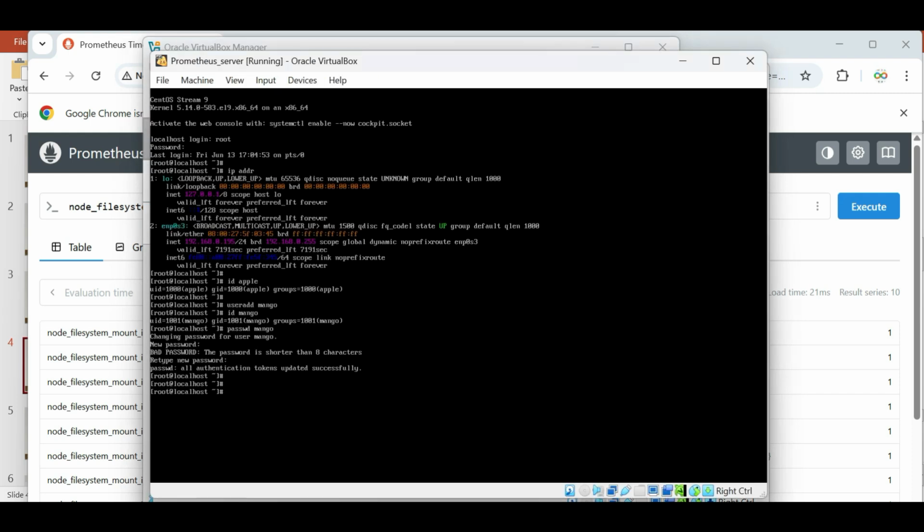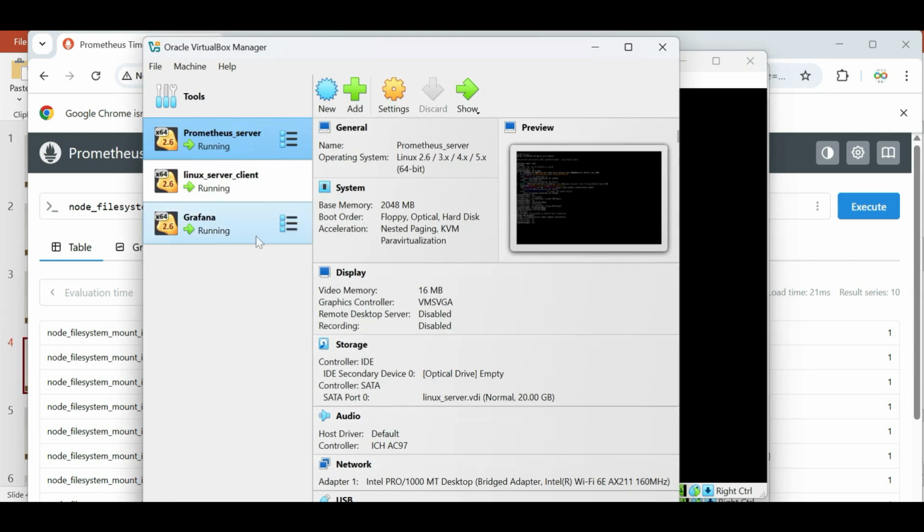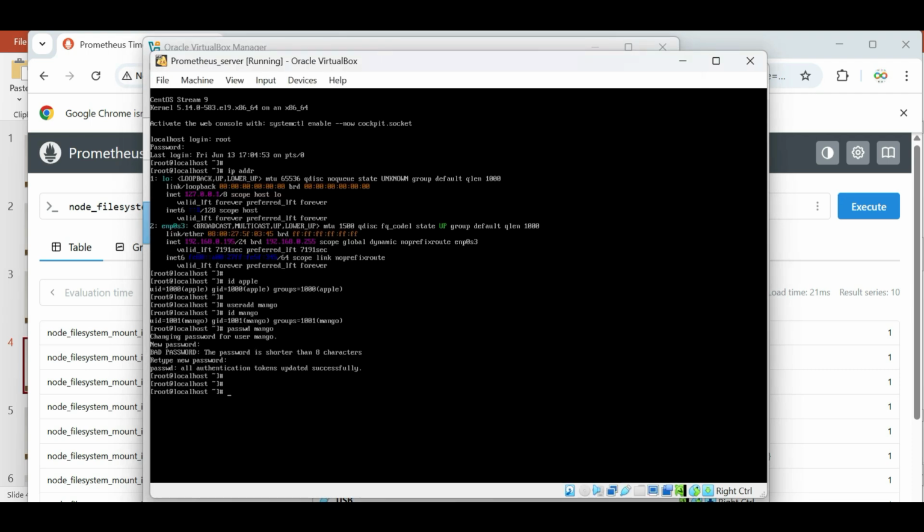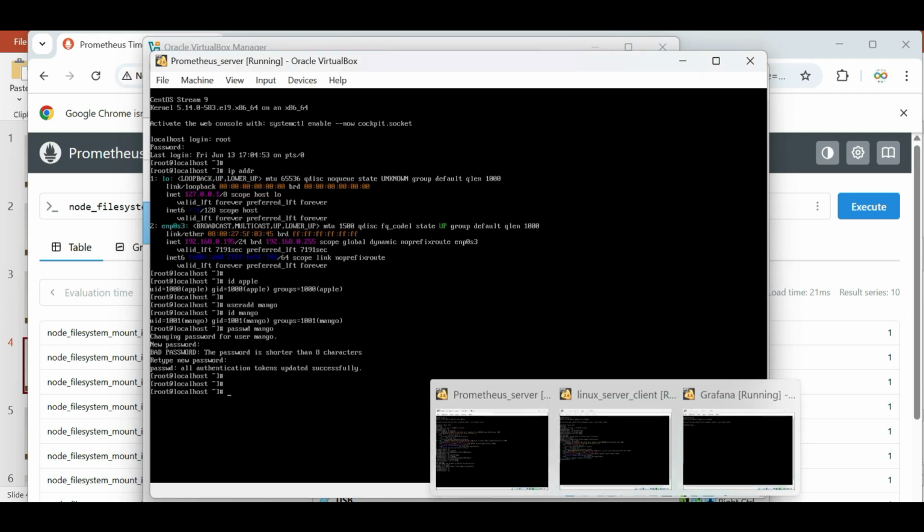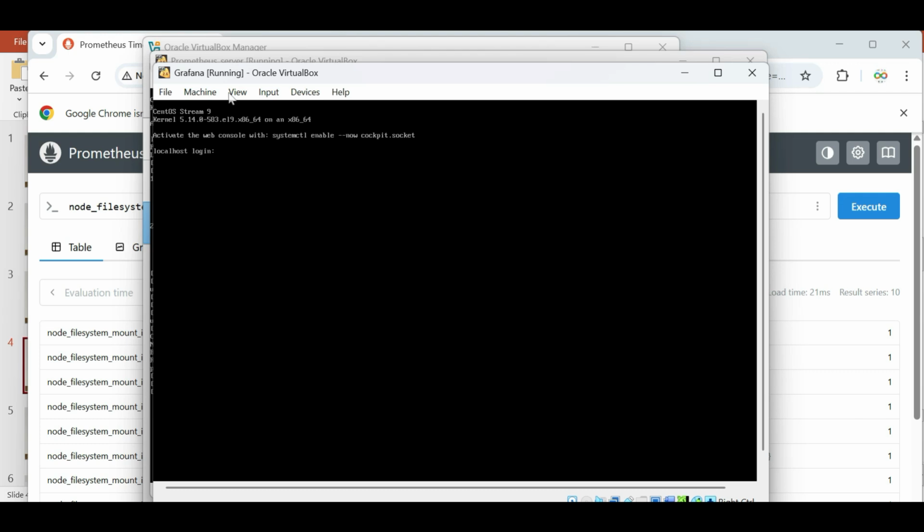Root, where is that? This is the one, so I'll open it. This is one Grafana. Root, password 12345.